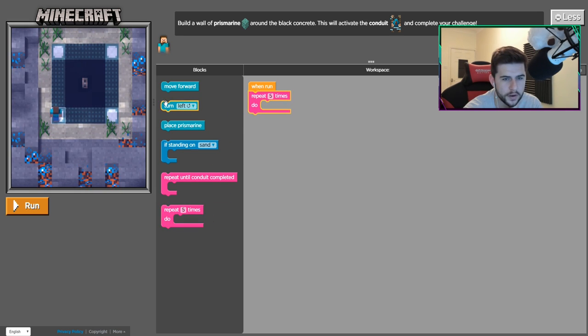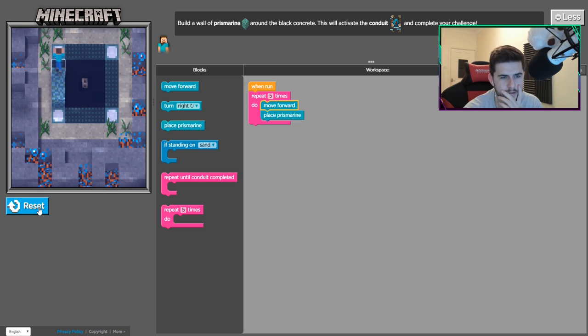So, we could do this one, and then we could do turn right. Repeat 5 times. So, move forward, I think it is. Yes. Nope, that's wrong. So, move forward 5 times. Can we not change the times? So, 1, 2, 3, 4, 5. Wait, let's try this one more time.